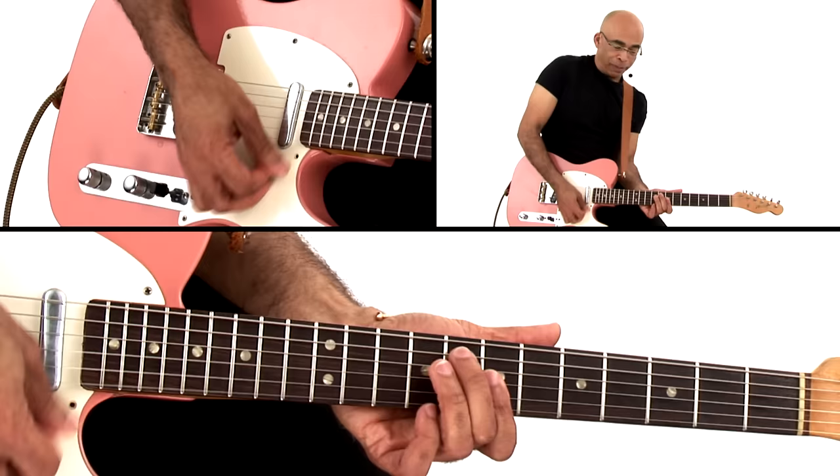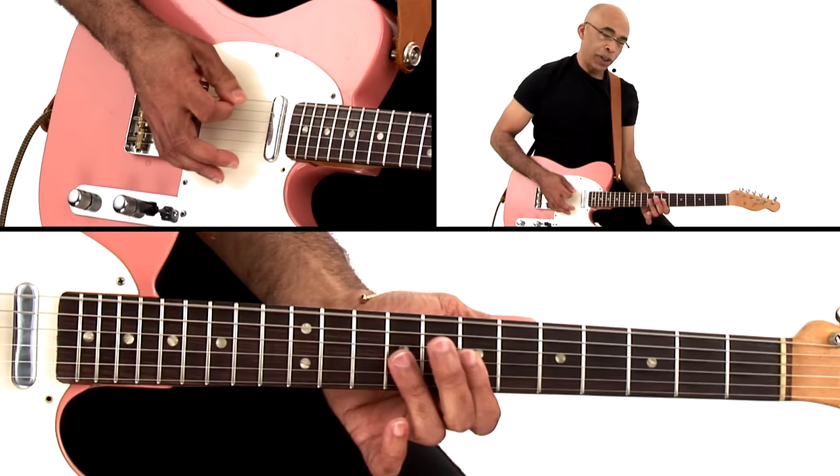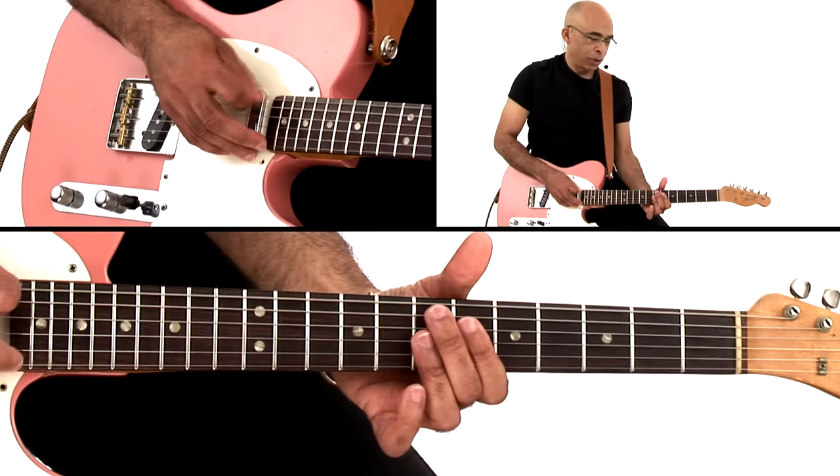And we also have this one more minor voicing, which is this triad — it's the top part of your E9 chord. And then you take that up a whole step, and then you have the root, the third, and the sixth, and that's a sound we've all heard. So getting these upper structure triads and incorporating those in place of the bar chords is a great resource to draw from when creating your rhythm parts.